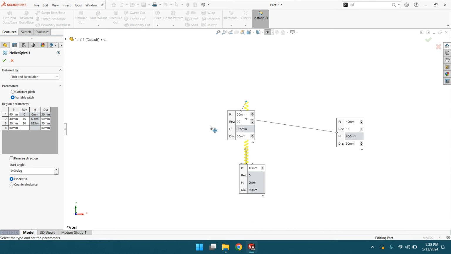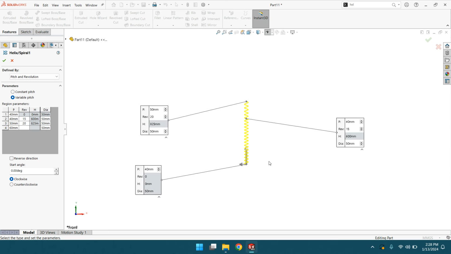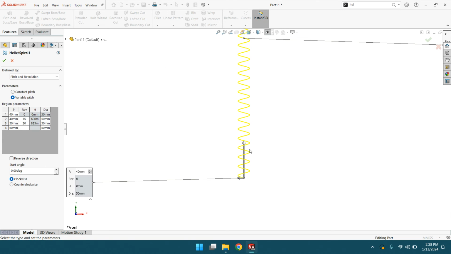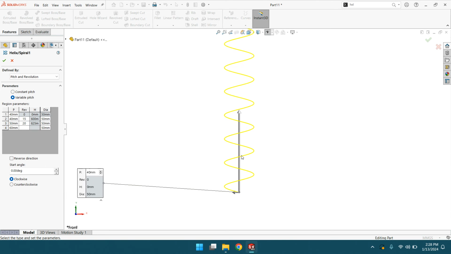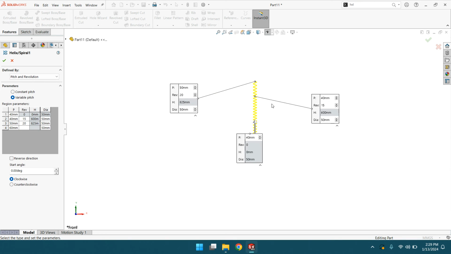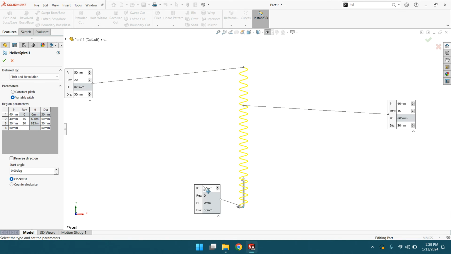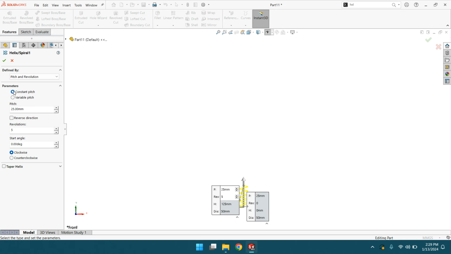In this way you can see the variable pitch here. The pitch length is smaller here and greater here because the pitch keeps increasing or decreasing according to the input value. In this way you can practice the variable pitch. Let's select constant pitch again.